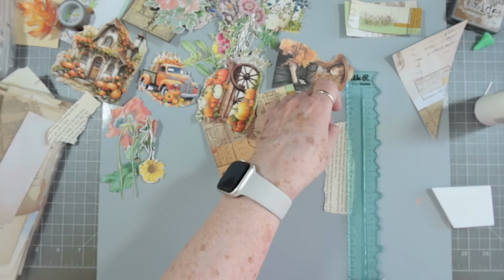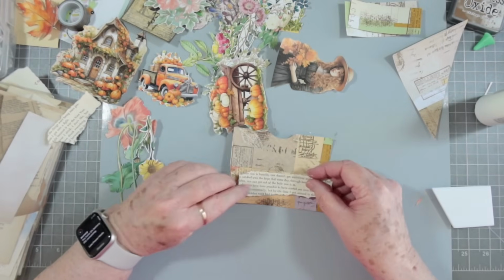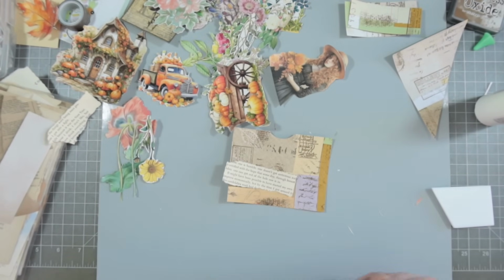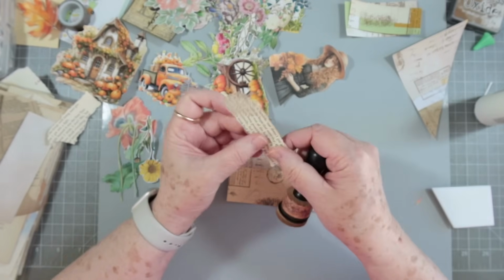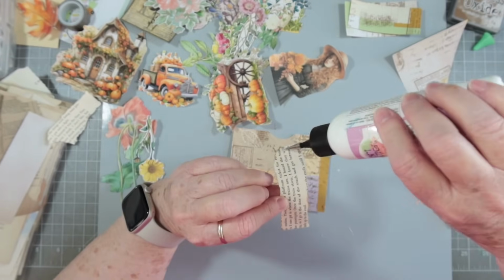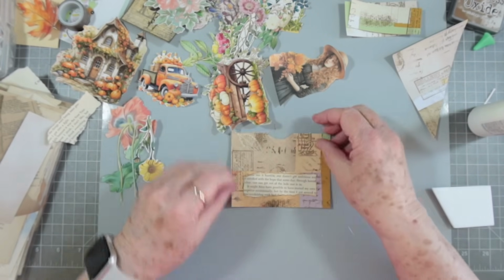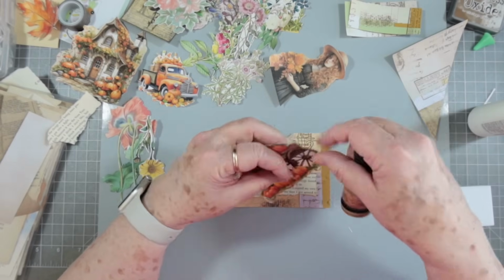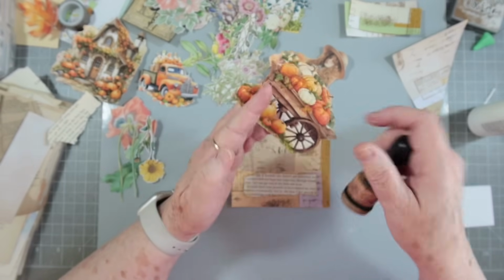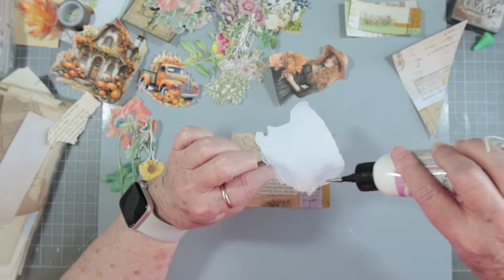Sorry, I had to rattle and get my ruler here because I want to tear this a little bit better. Let's just tear it off about right there. And this is a very old book page. It's pretty brittle. It's a good way to reuse them when they're real brittle because you can't really do a lot with them other than this. Okay. And we're going to go around this with a little bit of ink just to cover up where I didn't get trimmed good. This is from one of Alicia's Digitals. Don't remember the name of it, but you'll see it. I'll link them below. You know I can't remember names.